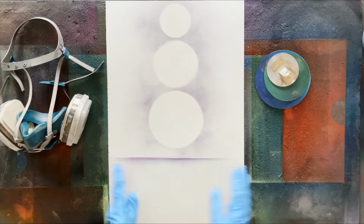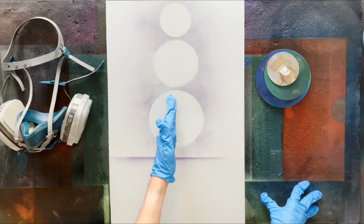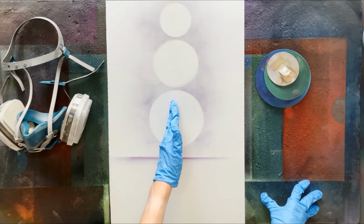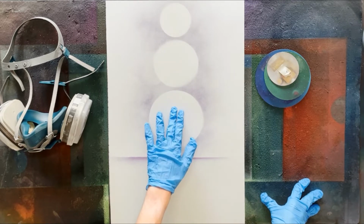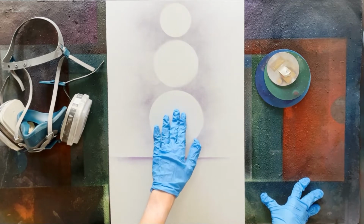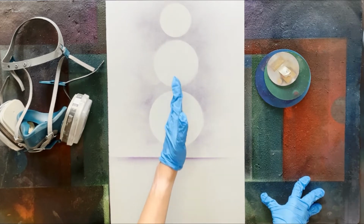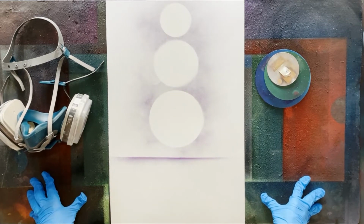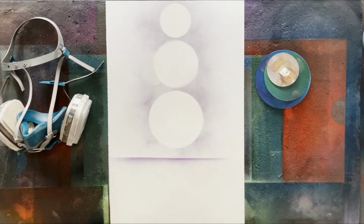I'll make a line in the middle where the largest mountain will meet it. I guess it'll be in here, or it might be in the middle, it might be up here, I don't know. But it'll be the same area where that line is. It'll look like it comes from it. So yeah, I might do a little nebula. I don't know.